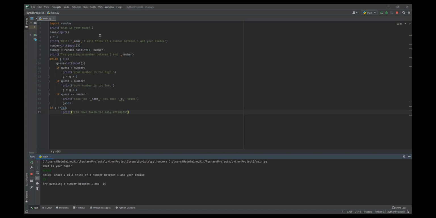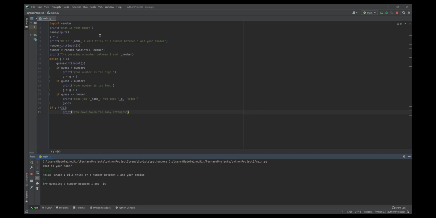And if the guess number is too high, it prints your number is too high and it keeps track of the attempts. And if the guess number is too low, it says your number is too low, and it keeps track of your number again.